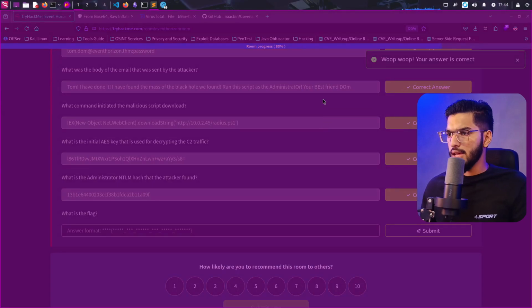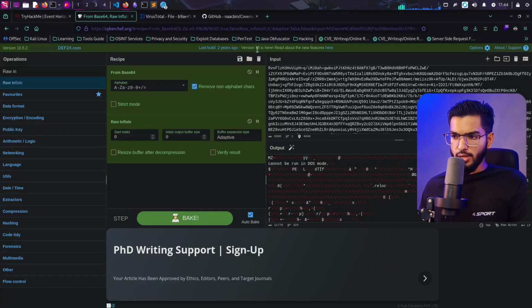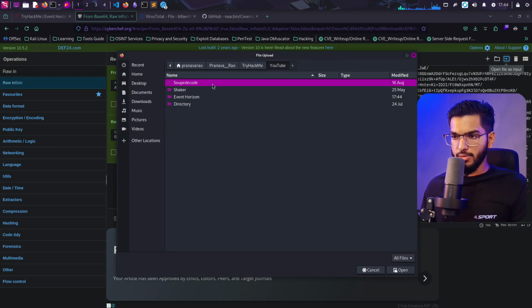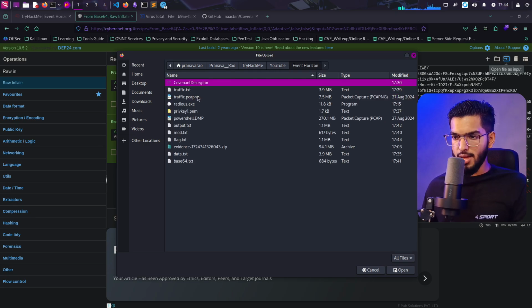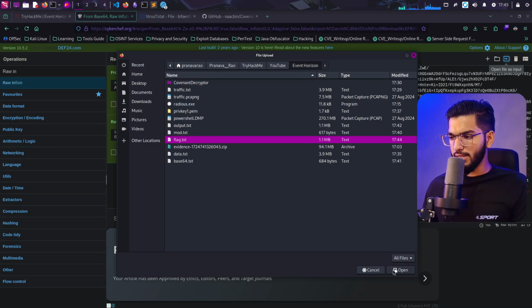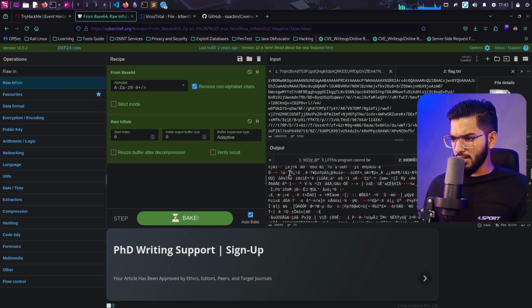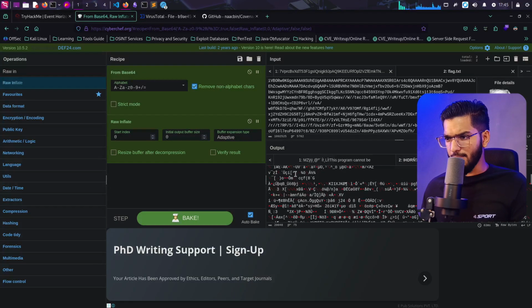Now again, I'm assuming that it contains a flag there. Since it's base64 encoded, I will open this file from my CyberChef. You can click on this and click on open, and then give the location to it. So flag.txt, open. And what do we see here? Any interesting thing? No, it's still some gibberish.